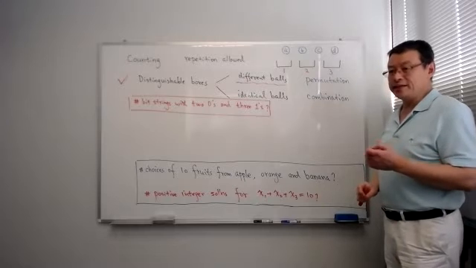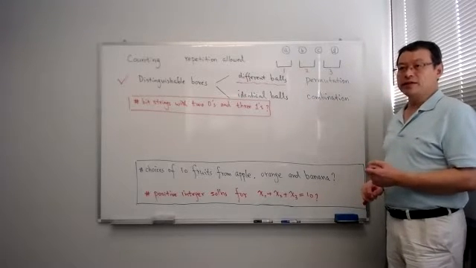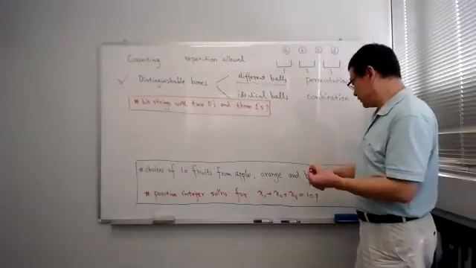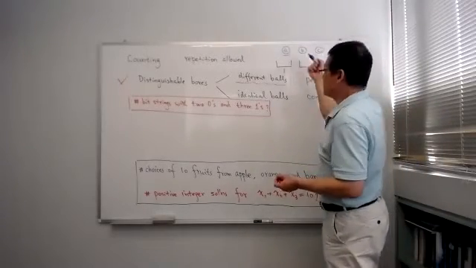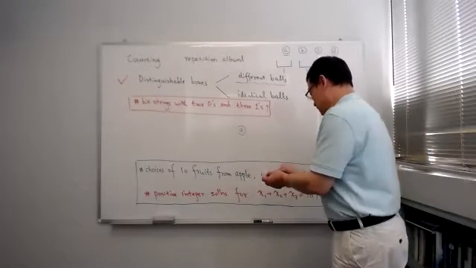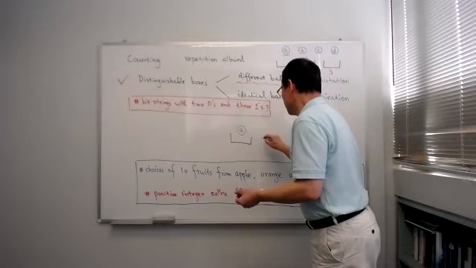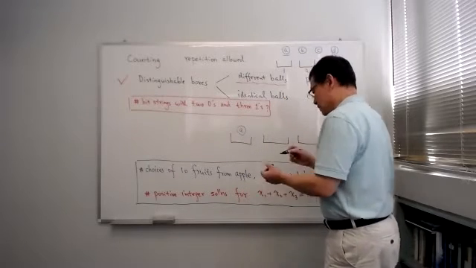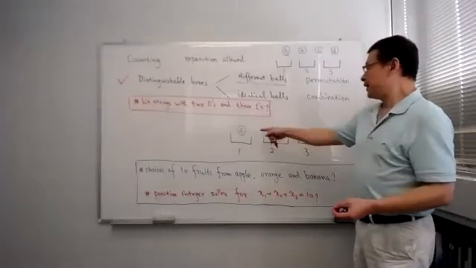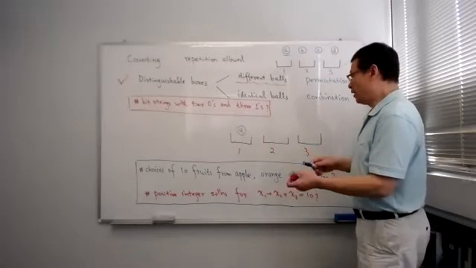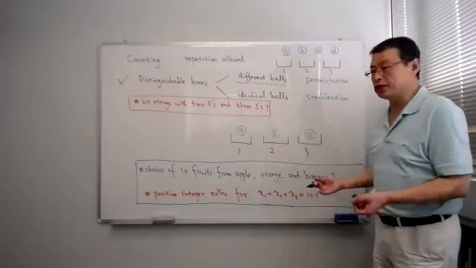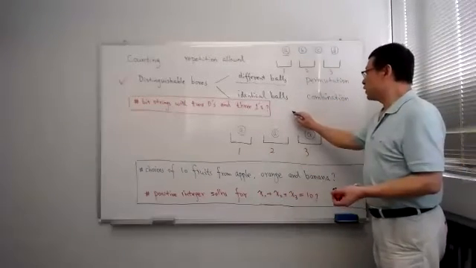In this case, it's quite simple. It's really just a permutation, because for the first ball, there are 3 different ways. For ball A, there are 3 different situations. We can put ball A in box 1. We have 3 boxes labeled 1, 2, 3. So A has 3 different choices: we put it here, or here, or here. Each will give a different situation. So we have 3 choices for A.